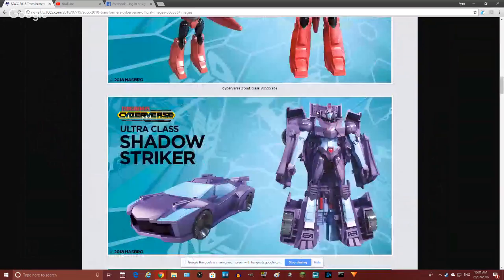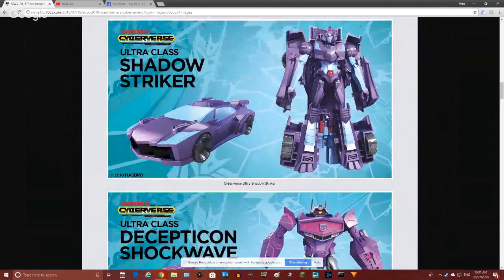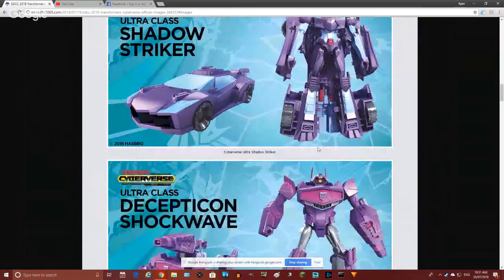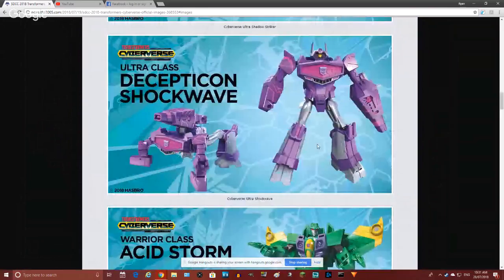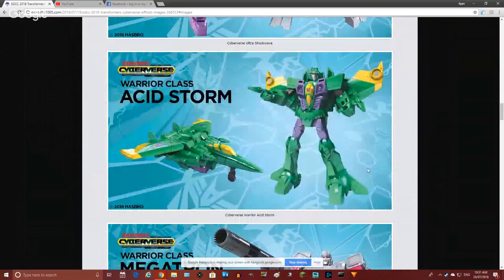And we have Ultra Class Shadow Striker, which I think the Ultra classes are bigger in many ways, but Shadow Striker is like a sniper character, which is definitely not referencing Widowmaker, but it definitely seems like it. Ultra Class Shockwave. Oh god, Shockwave looks cool. Also, his arm looks gigantic, which I said before. Some of the Warriors, Acid Storm. Finally a version of Acid Storm that looks alright.